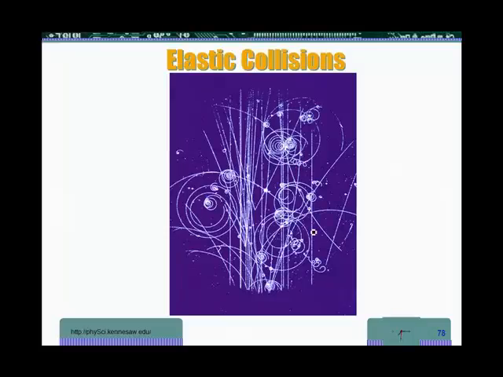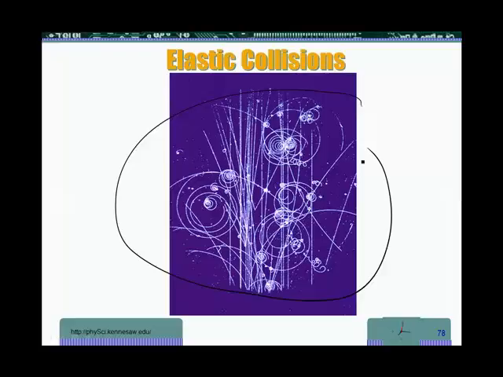When are we going to have elastic collisions? In real life, almost never. It happens at the particle level, like what we have here, a drawing coming out of a particle accelerator kind of experiment. But in real life, elastic collisions are not really existent. Something that's close to elastic is billiard balls hitting each other.